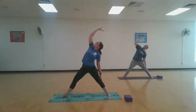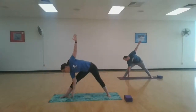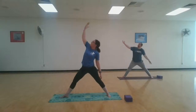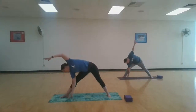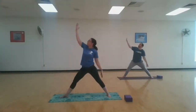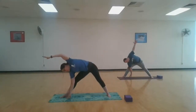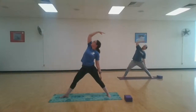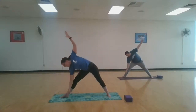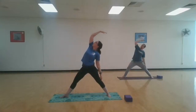So from here, we're going to turn our left palm upward, begin to move in a wheel fashion, and reach down to the floor, looking down at your hand. Inhale. Halfway, you exhale, turning the palms each time. See if you can get a little deeper here. Maybe you want to try to bring that arm a little longer and open up your ribs there. Be mindful that you're breathing, synchronizing the movement and the breath. One more time each way.